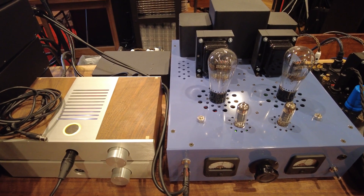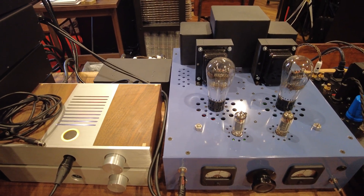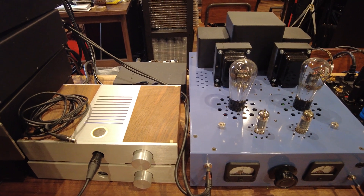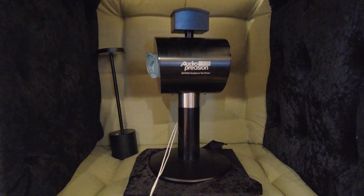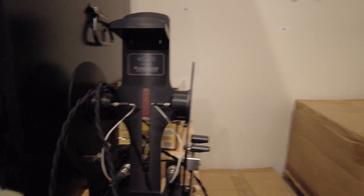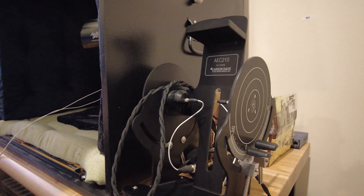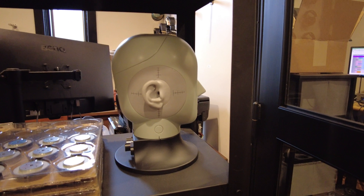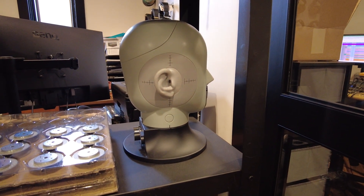Just turning on a couple of my favorite amps — the ECP Ravenswood and the Lord Gwynn Air Mountain, a one-of-a-kind tube amp — so we can listen to these headphones after we get them measured. We actually have three different measurement rigs here: an AECM 206, which is a Pinnae flat panel, Gras 45CA-type rig; an AECM 210 flat panel rig that we use most for matching the headphones, which helps us get really accurate left and right measurements; and a HATS unit that I use a lot for R&D. It's just a dream to have all these measurement rigs to get super accurate measurements depending on what stage of assembly we're at.